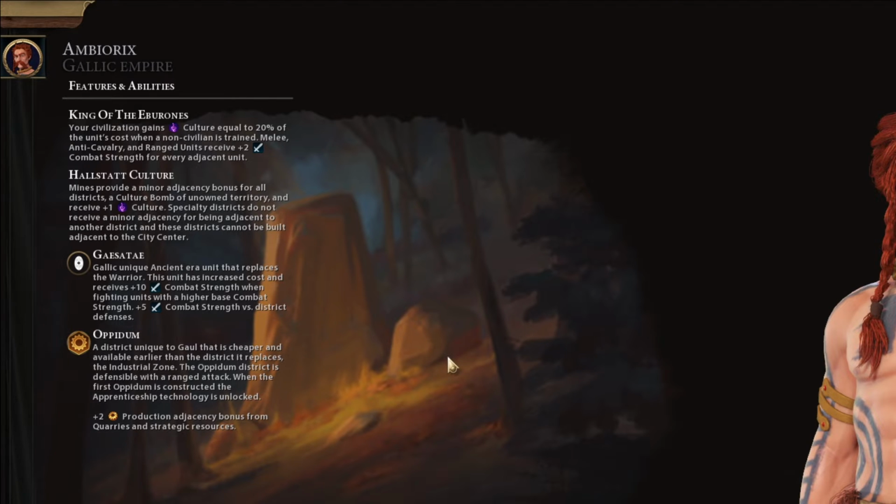This civilization gets industrial zones very early. We should be able to get them before any other civilization even unlocks that technology, which should give us a head start to accumulate great engineer points, especially the ones that give us production towards wonders. This early access comes at a price though. Our industrial zones don't benefit from aqueducts and dams to increase their production. We get +2 production from quarries and strategic resources only, making Gauls a very land dependent civilization.